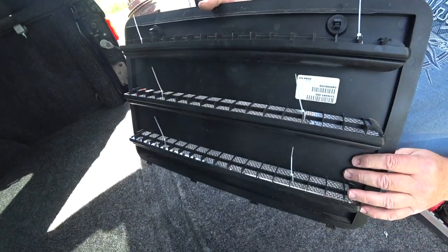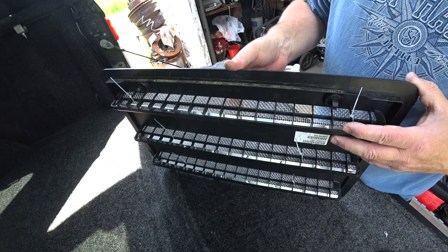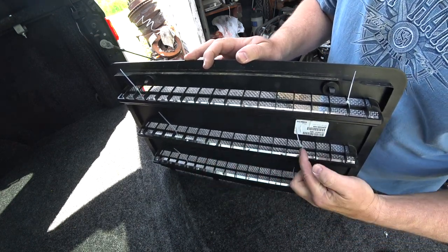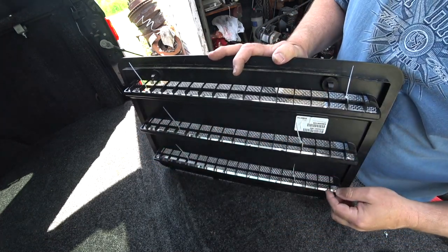All right, so there's how all of them look. The first one, the top one that I did, I noticed that the support in the middle was a little bit flimsy. So the next two, I moved them inboard a little bit to support a little bit more of the center, and that worked out fine. So I just went four of these crossbars over and then secured it.